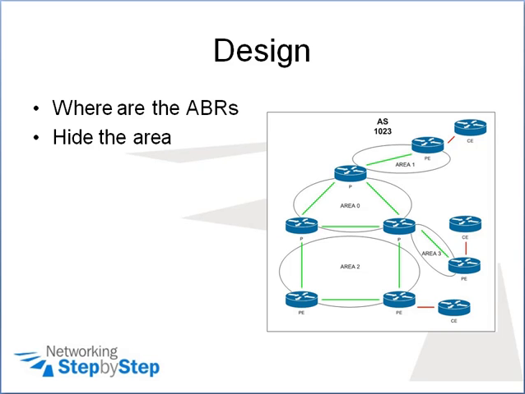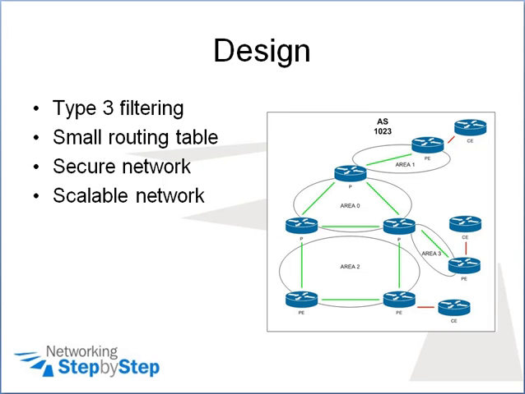Another thing is where do we define the area boundary? A typical location in this network is the P routers, which can be the ABRs. The P routers are the place where you can hide your area infrastructure. In hiding the area infrastructure, you have two choices: either you can summarize those infrastructures, or you can filter them. Type 3 LSA filtering can be used on the ABRs — in our case the P routers — to basically filter these links out.